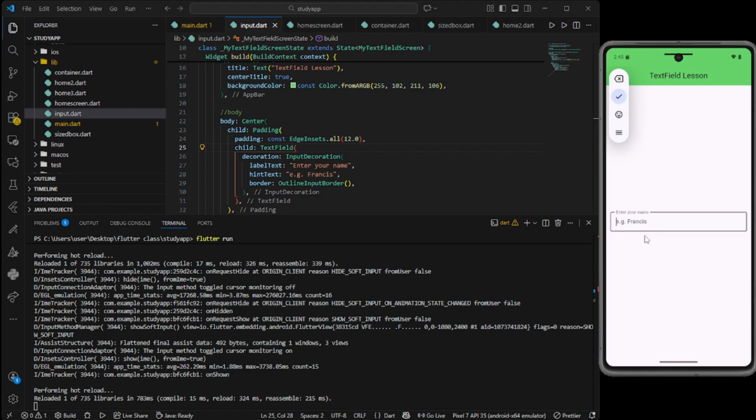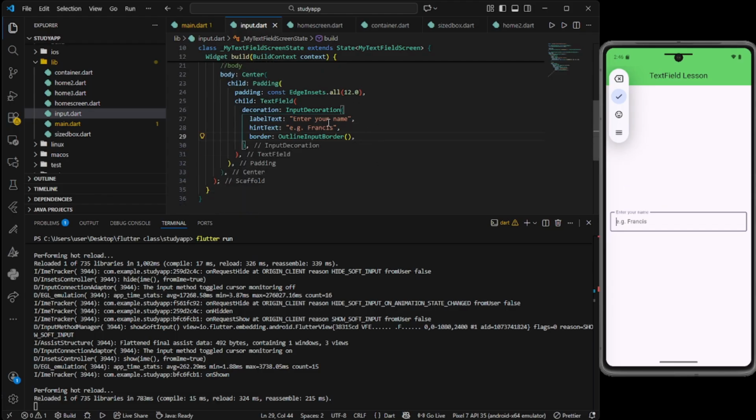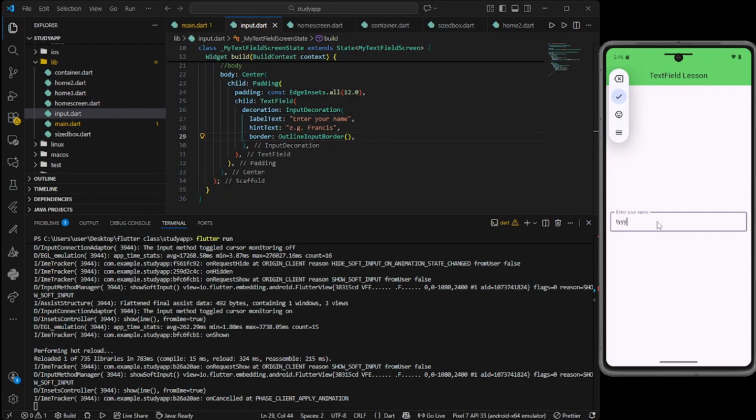For example, let's say you are working with password, right? We are working with password. So I'm going to keep this, but we are working with password this time. Whatever I'm typing inside right now, see, it's like this, right? But assuming I'm working with password, instead of entering your name, enter your password. That's an example of how to use the text field, right? So enter your password. For the example, let me say 1 2 3 4 5 6 as a hint text.